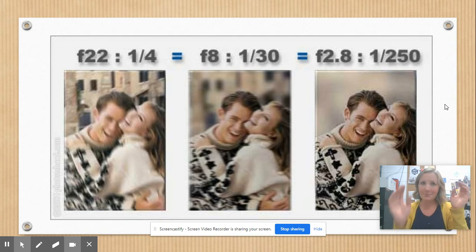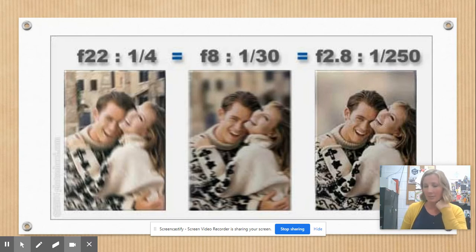Okay, so we combine shutter speed and aperture together to get our exposure. At first, we probably will just be working really hard to get our exposure to be correct. But eventually, you will want to manipulate your shutter speed and aperture to get the effect you want. And I hope that happens sooner rather than later. Here are 3 images, and if you look, they all have the exact same exposure. So this is an example of how 3 different combinations of shutter speed and aperture can give you the right exposure, but 3 really different looks, okay?